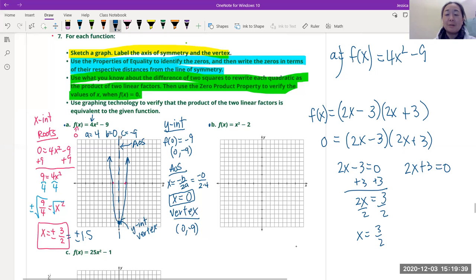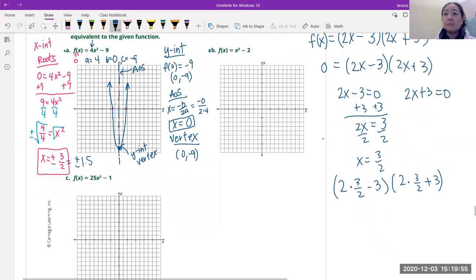How do you know that for sure? You don't have to do this normally, but let me just show you. So 2 times 3 over 2 minus 3, times 2 times 3 over 2 plus 3. What do you get? This is 2 divided by 2, which is going to be 1, and this is going to be 3 minus 3. Then again, these cancel out to just be 1, so 1 times 3 is 3, plus 3. Well, this is 0 times 6. What's 0 times 6? 0. See, told you it equals 0.